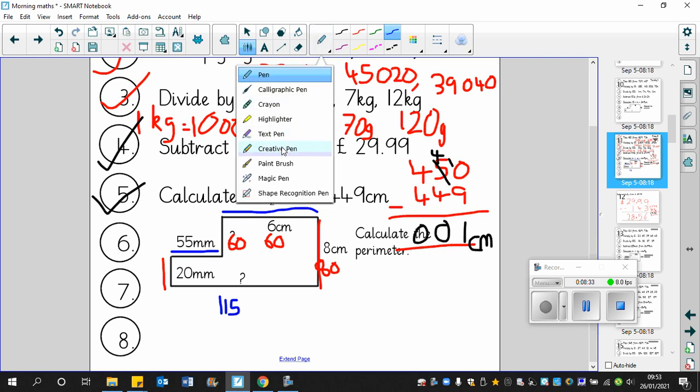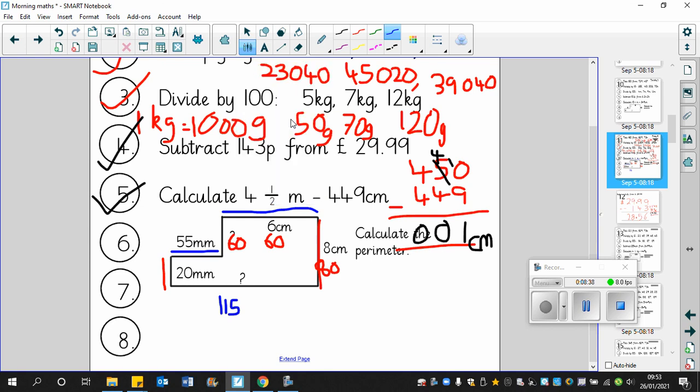So what shall we use? Which one shall it be? The highlighter. I do like highlighters, so let's use the green highlighter. Here we go. So we start here. Now I was going to say all of these are multiples of 10, but they're not, so be careful. 80. Okay, so that's your first. We're off. 80 add 60 is 140, and 60 is 200. So that's nice. We've got a nice round figure. So we've got 200 millimeters so far.